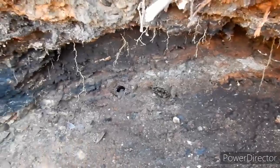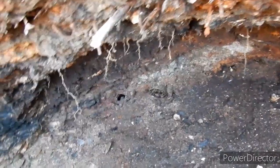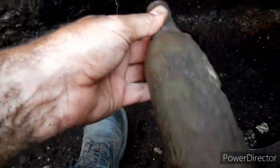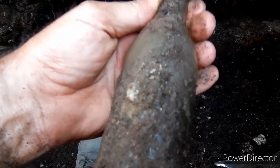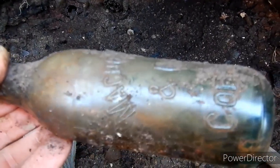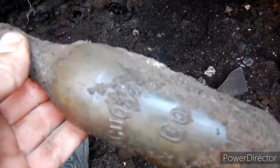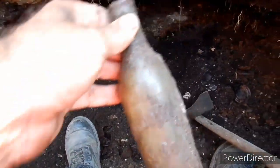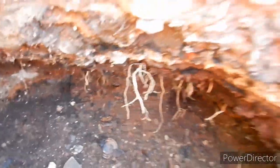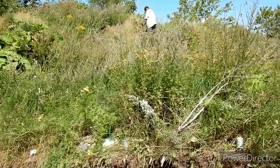Okay, still got some bottles in there, but one of them that came out is this little McDonald's Bottle & Co. That's a sweet one. That's sweet, good shape. McDonald's. All right. I'm sure we'll have that for you in the wrap up. A few more down there. We'll see what we get. All right, we'll catch you on the next, folks.